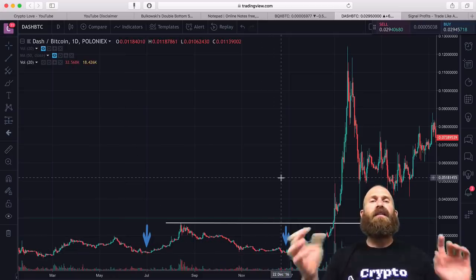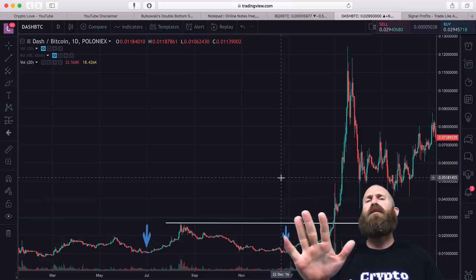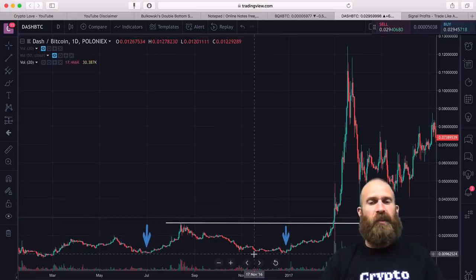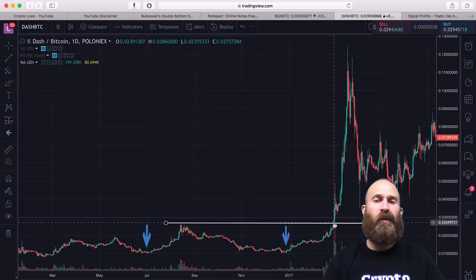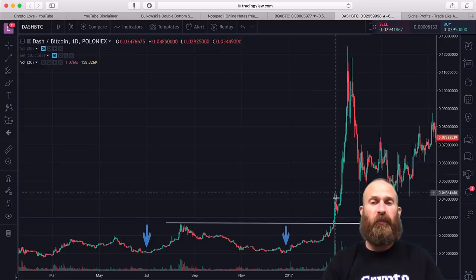They say that in stocks, at least, these get a little bit less reliable if they're over 3 or 4 months. But that's just kind of a general thing, because as we can see here, it works pretty well. So this is roughly about 6 months between the two, but we have a center up move, passes the confirmation line, and then look at that. Holy crap. This shoots up. This is Dash back in 2017. But look at how much it shoots up. It even has a little throwback here and shoots up for even more.